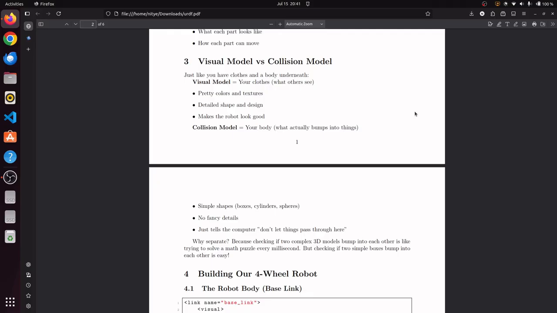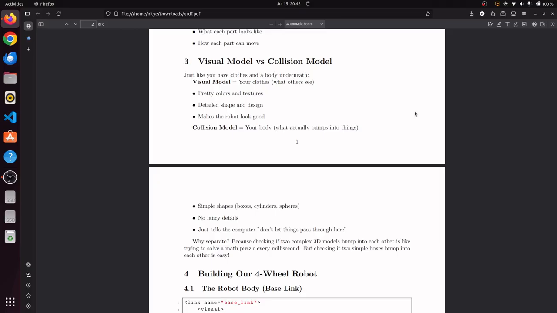In the meshes folder you can upload STL files, and in the visual tags you can specify that this looks like this STL. So you can visualize that your part looks like the complex part STL that you have uploaded. I won't be able to show you the demo for that. I haven't prepared that, but I'll share a document on how to use meshes or visual tags to visualize complex parts.